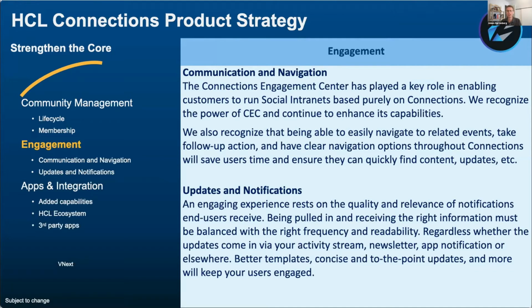We also recognize that navigation in general, how you find things in Connections, how you can move back and forth between communities and content or different elements within a community, is really important also, right? It means you can find content faster, you can get where you're trying to go, and you can keep your focus on what you're trying to get done and not be distracted by the tool. So that is an important piece too. We're looking to address some of that with Connections 8 already, but that will continue to be a focus for us. And then the other area around engagement is the updates and notifications, right?